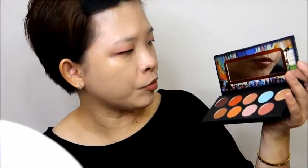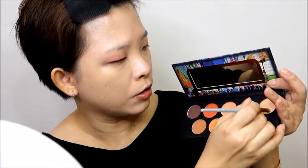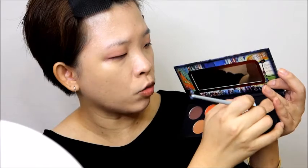Next, I'm just going to highlight my inner corners, and for that, I'm using this small round brush from the makeup brush set that I got from Shopee. I don't remember their particular brand name, or rather do they have one, but I'm just going to go in with this color over here. It looks like a very nice beige champagne gold color. Oh, this shade is very shimmery and very glittery. So I think a little bit goes a long way.